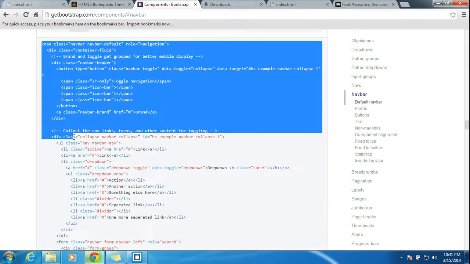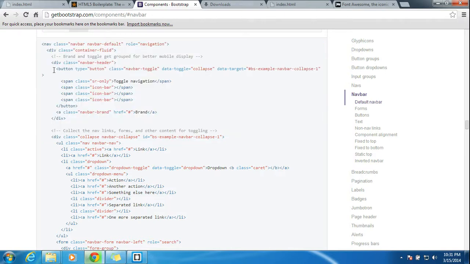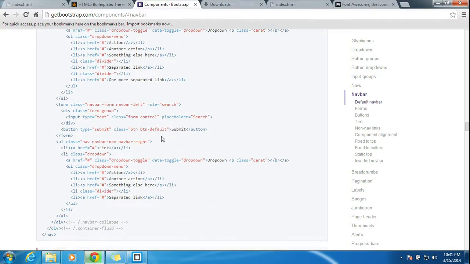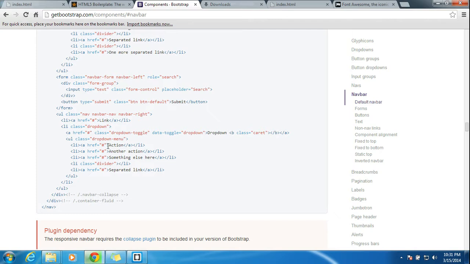I don't know why I said Google. So you can see a navbar with a class of navbar-default, role navigation, and class container-fluid. I need to copy all this.